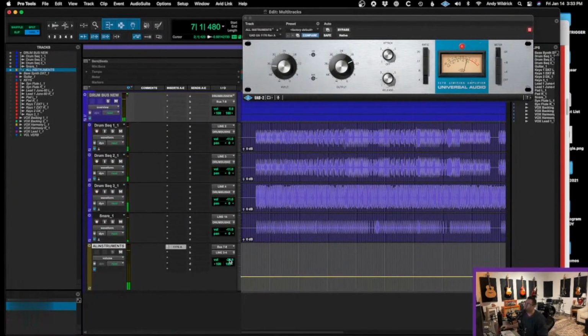Remember with the master fader, when I moved this, it was changing the amount of signal that was hitting the compressor. So generally, when you have a master fader, you just want to leave it at unity gain, so it's not going to add another gain stage to the mixing process. There's no right or wrong situation here. The right thing to know is how each functions and to be able to describe it to somebody.